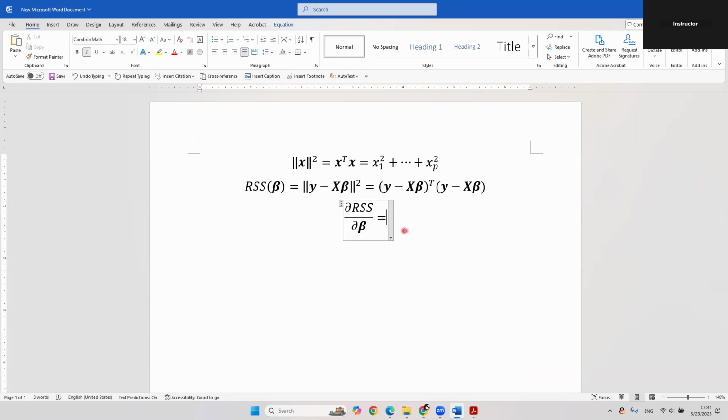Because here I want to get the derivative with respect to beta, first of all I have a negative X transpose, and then I can just copy and paste y minus X beta.